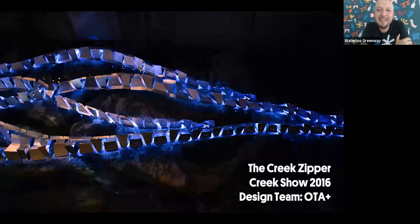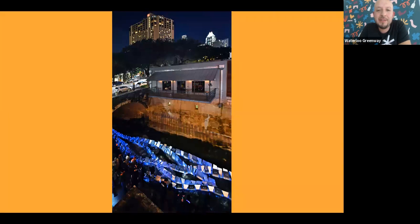Yeah, it turned out amazing. This is really awesome. Here's another shot. So what was your inspiration behind the design of this piece? And it's really awesome for the community to come out and explore Waller Creek and Waterloo Greenway and get to see these really amazing art installations. So what was one thing that you hoped that people left with after checking out your art?